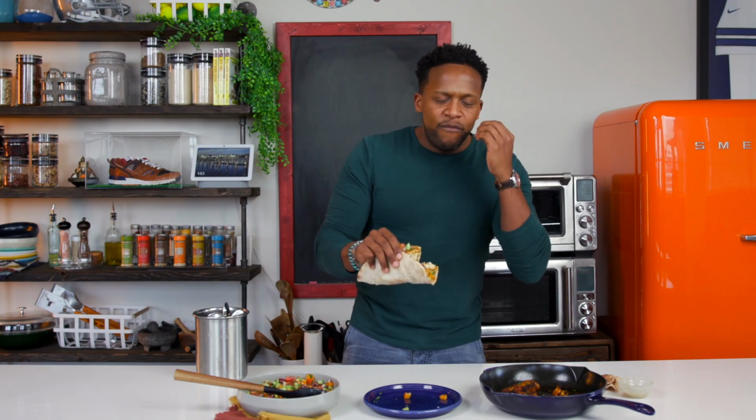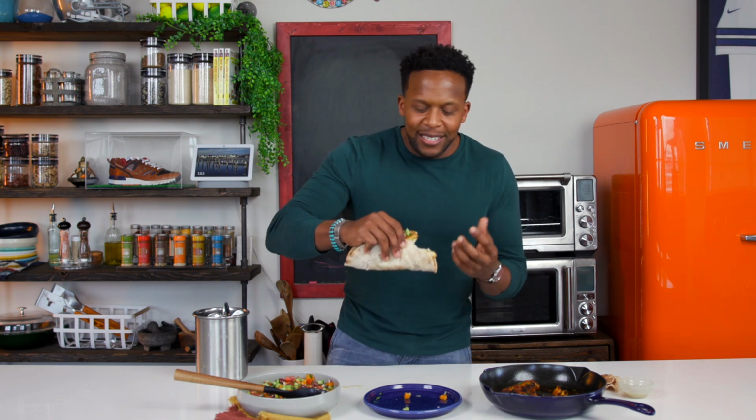One thing that you're gonna notice from the get-go, just from the very first bite, is that you are going to get a medley of different flavors. You're gonna have a little bit of sweetness coming with the chicken, you got the crunch with the salad, but this salad is so refreshing. It kind of livens it up and marries the two flavors together, this sweetness from the chicken and this salty, citrus, refreshing salad.